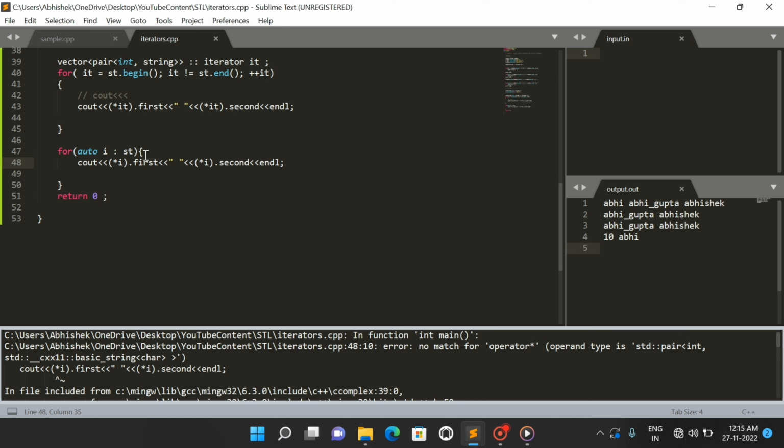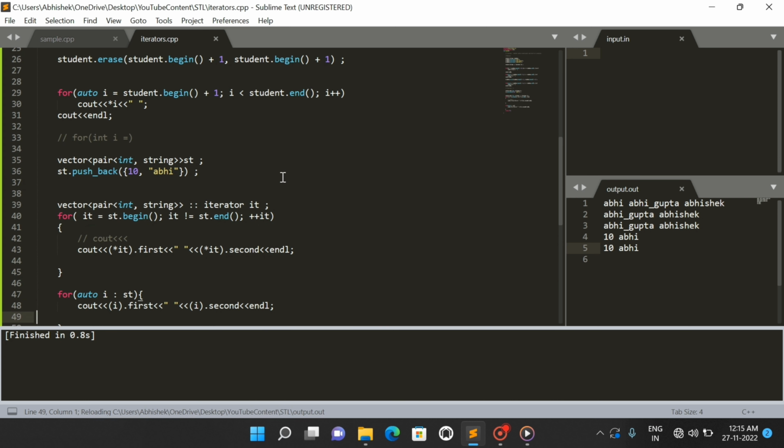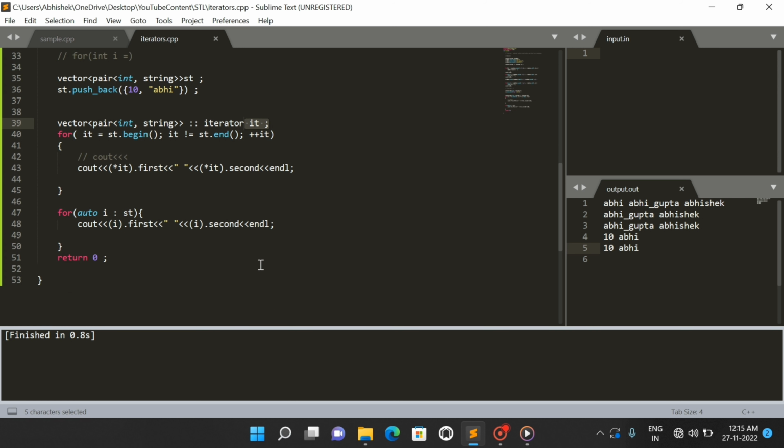Okay, this I have I, where I will be getting the, okay. So this is nothing but an iterator. Okay, I guess you can access this directly. Let's see. I will tell you why. Okay, so here exactly the iterator we are accessing. Now it's an iterator, but with the help of the auto keyword while we are accessing a pair, at that time you have access directly. It's a pair. For now it's not treated as a pointer internally. So at that time you can access directly rather than accessing the value first for the pointer, then you are getting. It's not like that for this auto keyword.